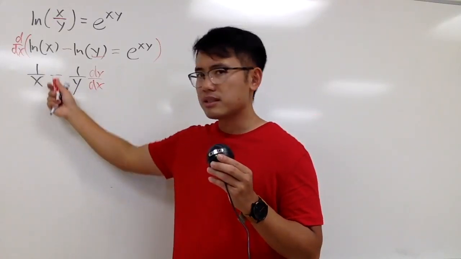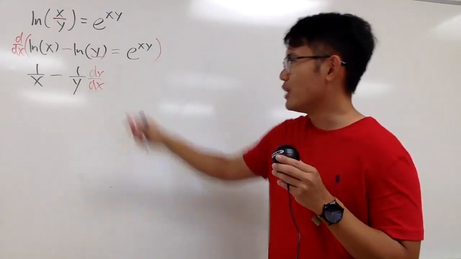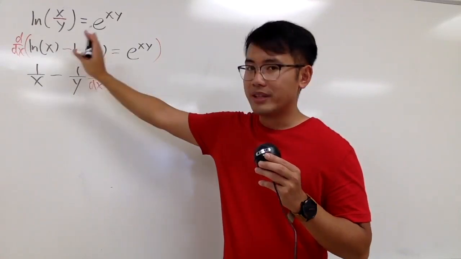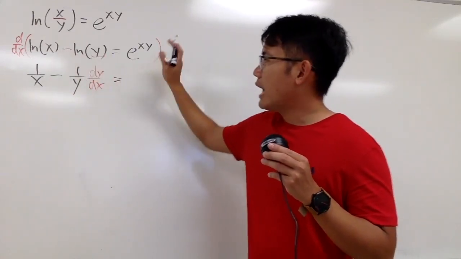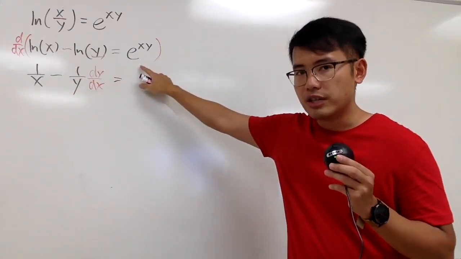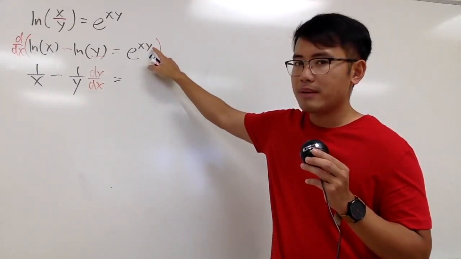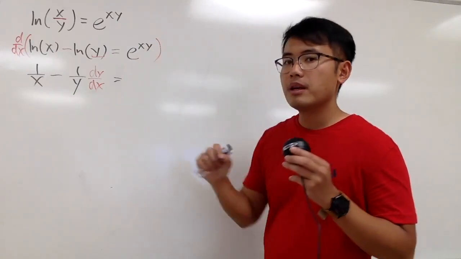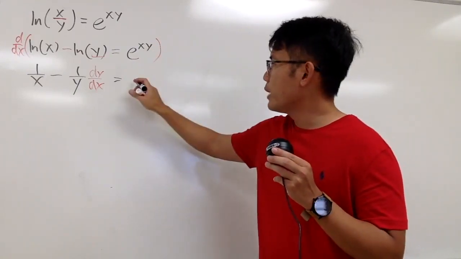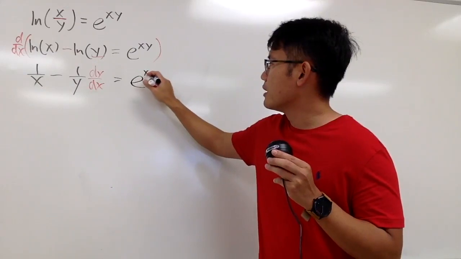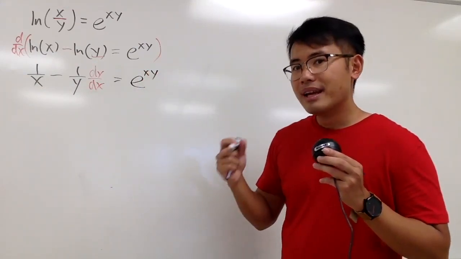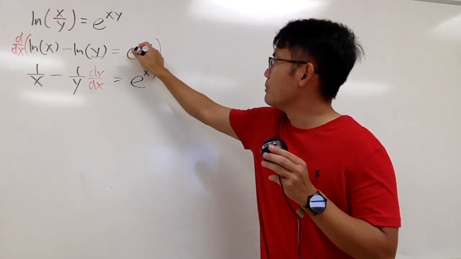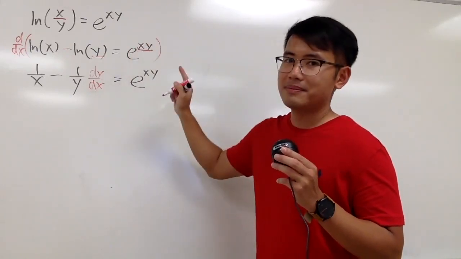And this is how we squeeze out the dy/dx. Earlier, if you put down dx over dx, that's 1. But here we have the dy/dx. This is what we need, right? So this is it for the left-hand side. And now, on the right-hand side, we have to differentiate e to the x times y. So first, remember that derivative of e to the something, it always repeats first. So let me write down e to that thing, namely x times y. And now we have to remember the chain rule.